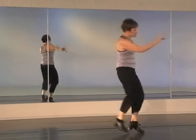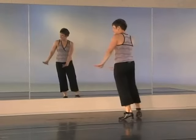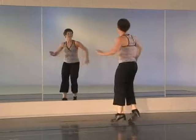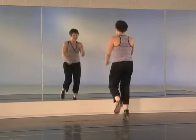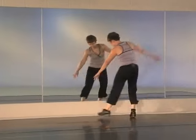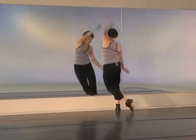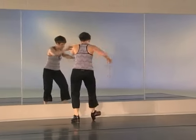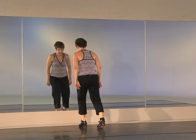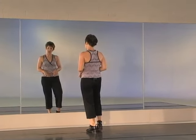1, 2, 3, 4, 5, 6, 7, 8. 1. The exact same step. You can mix them up if you want. Back to the flaps. Now then, those would be the two steps you would repeat if you don't want to do the challenge feature.